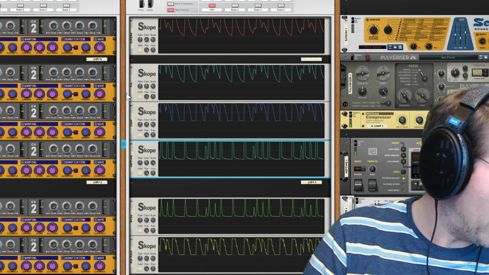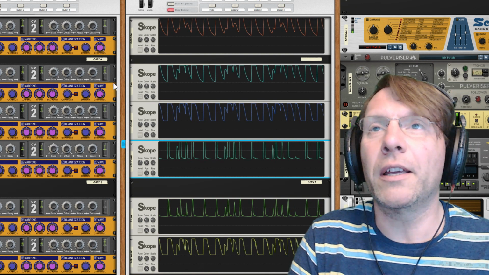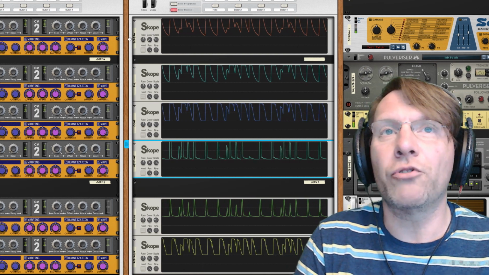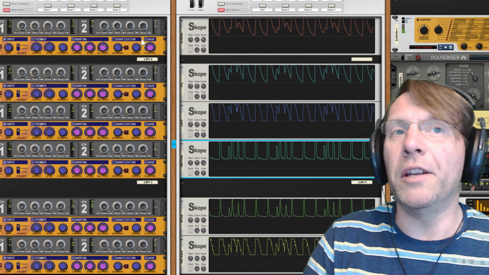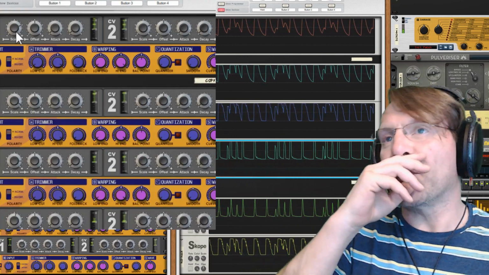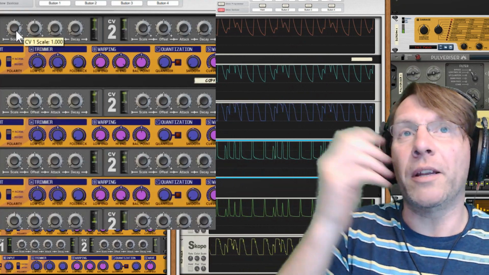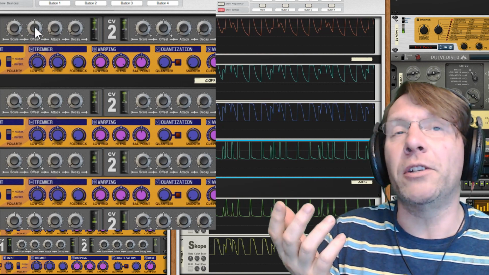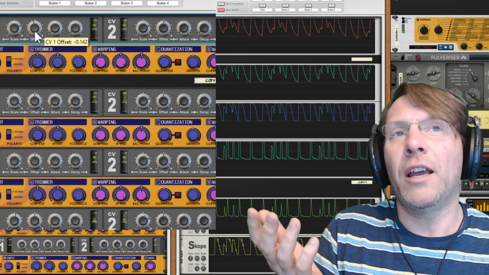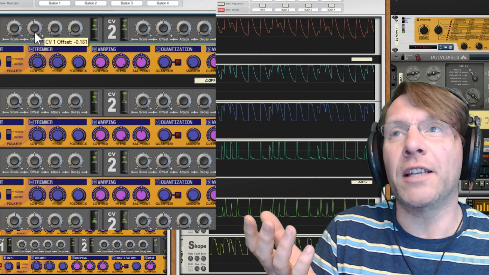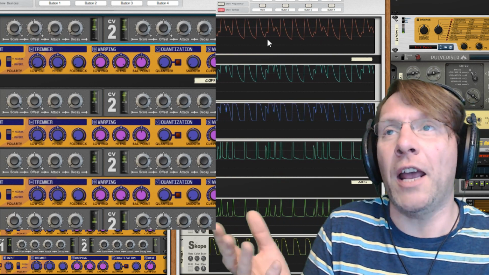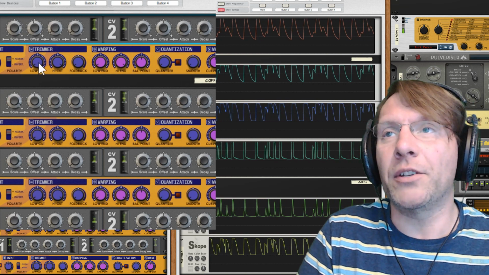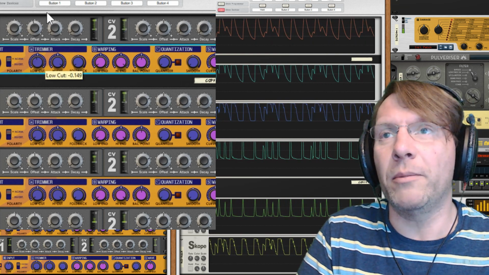So let me get the screens going again for you. I'm going to drag this over here a bit. This is where you can start seeing how I manipulate the signal using things like the janitor. The first thing I'm going to do is pull the offset down. As soon as I start to pull the offset down, we're getting something, whereas before we weren't getting anything. The next thing I'm going to do is push up this trim to zero.